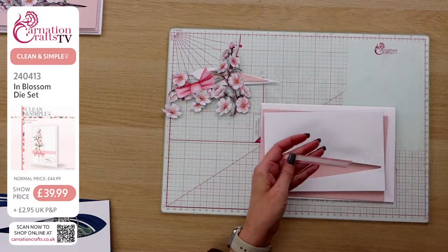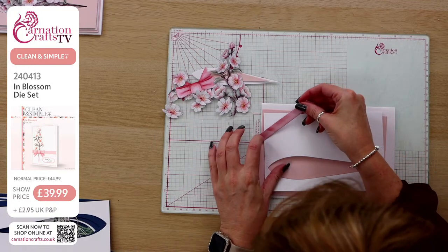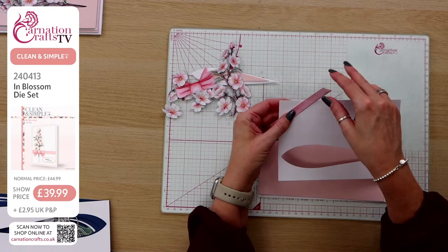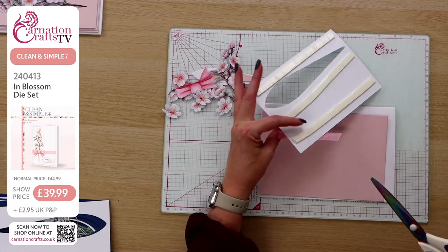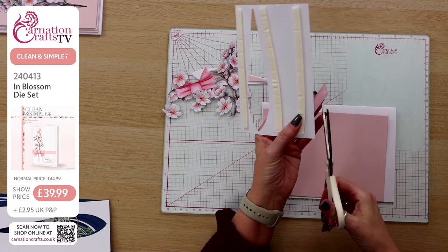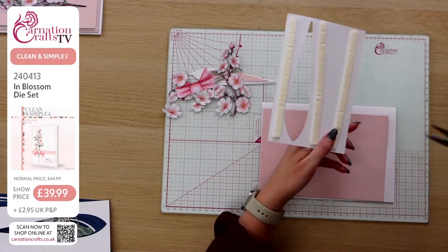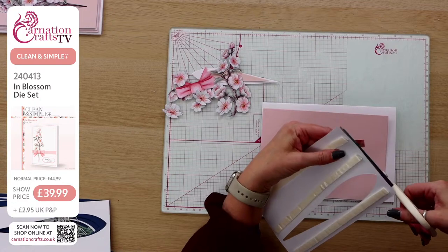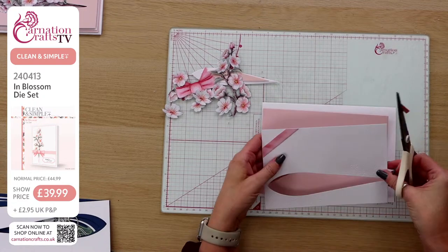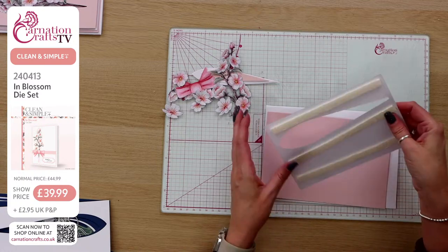First of all, I am just going to stick this on to here, because I want a bow in the corner. So I've cut down one of the ribbon strands. I'm going to flip this over, and I'm just going to cut this off on the back. Always cut from the back, because this will give you a guideline, so you're not going to cut into your cardstock, because obviously your cardstock is there to protect you. Just trim into that. Do have a look on the website though for all your tapes and your glues, because everything will be on there too.